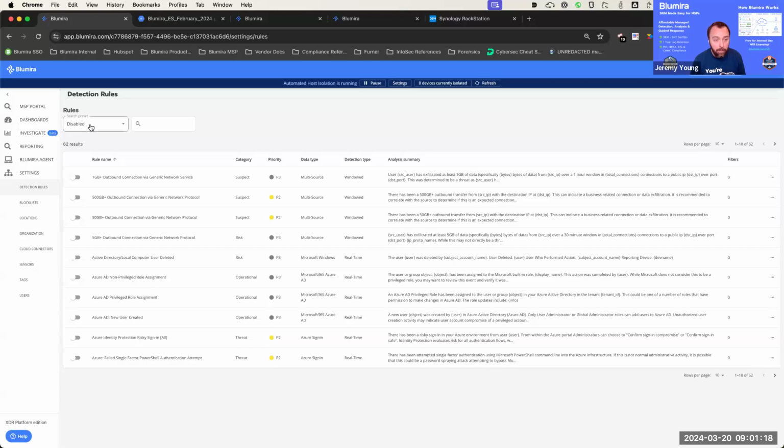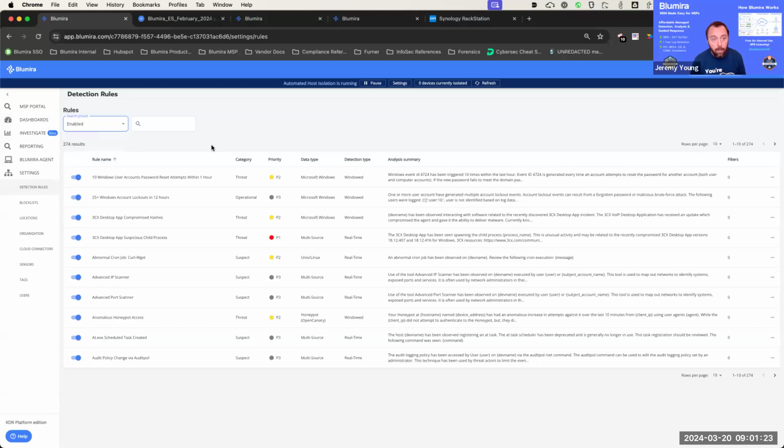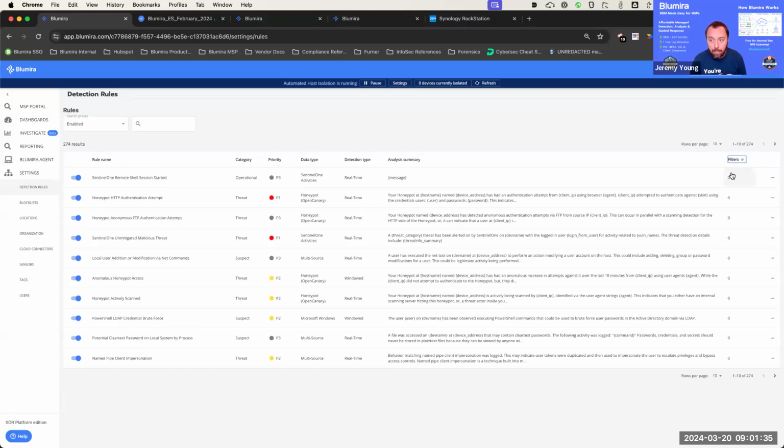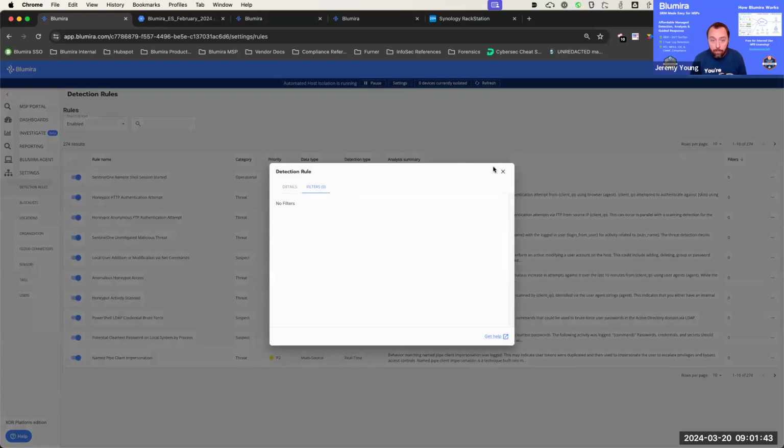Other than that, I think that runs through the majority of what we wanted to get through today. While we're on this page, you can see over on the right there, filters. You can use this to see which types of detections that you set up detection filters for, and use that to edit once you actually have one of those.